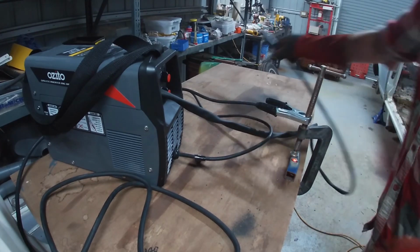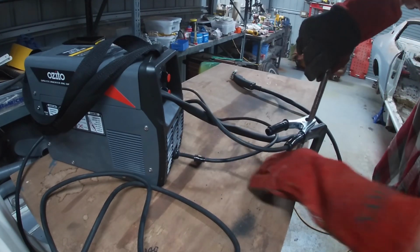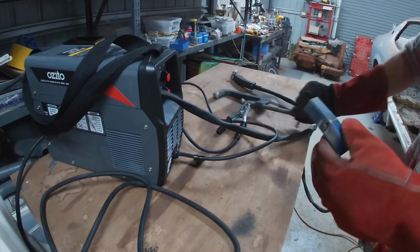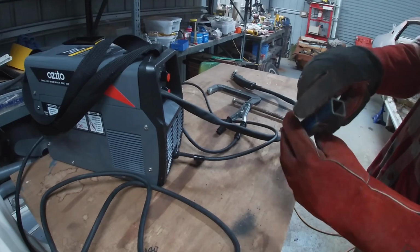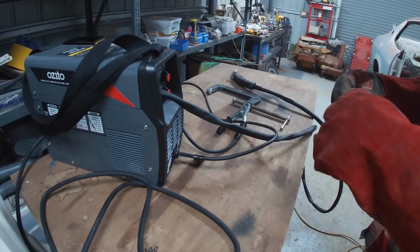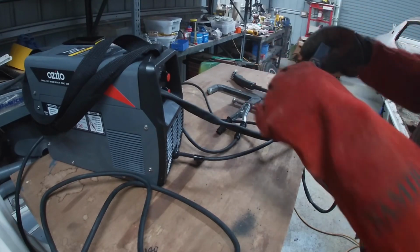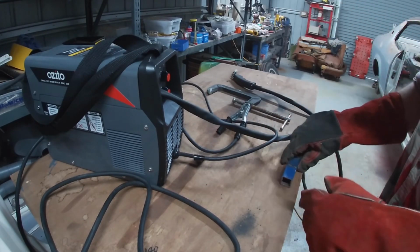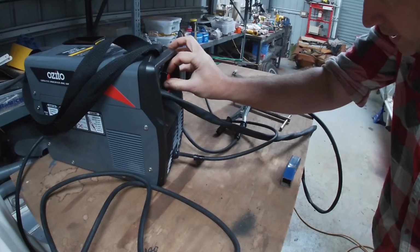Blew a hole. So it's got some power. It's got a bit of penetration. You see the weld's gone all the way through, and yeah, fairly embarrassing. I blew a hole. So what I might do is back the voltage down a bit.